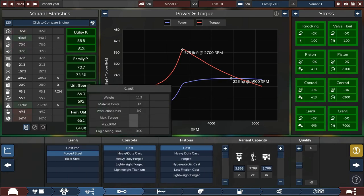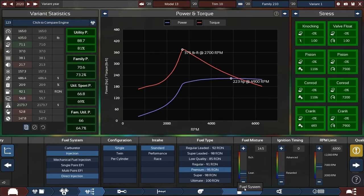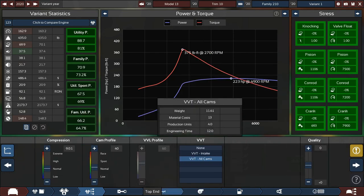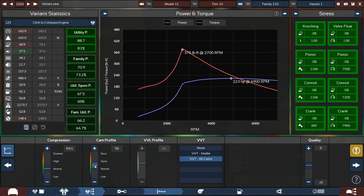We could probably go like a light forge. 7,000 RPM seems like the top of the line for this thing. We don't need to go any higher than that. We're at 21% efficiency. Of course, we're still extremely underpowered, but we have yet to tune the turbos properly.